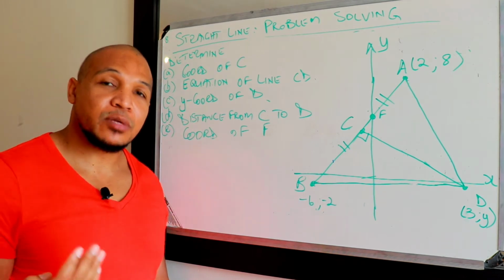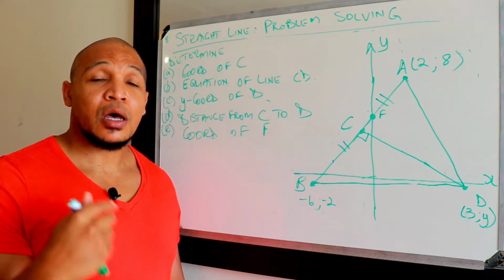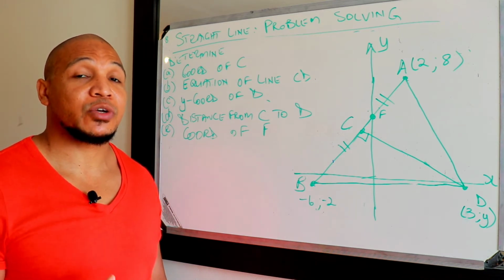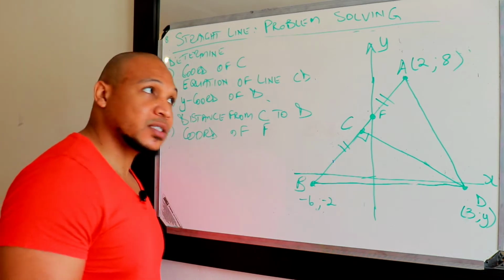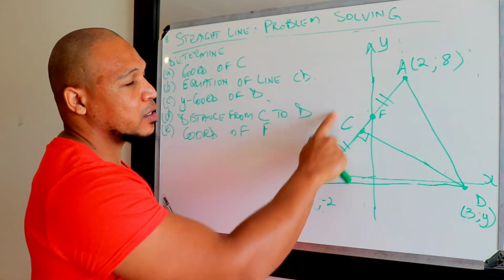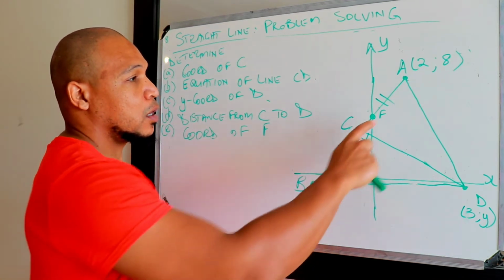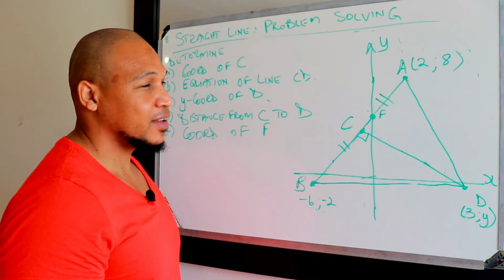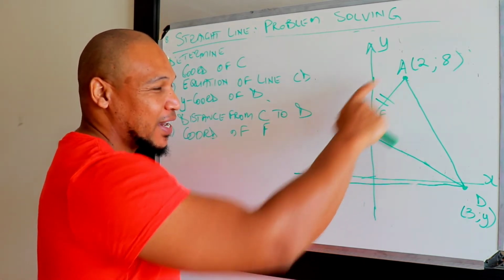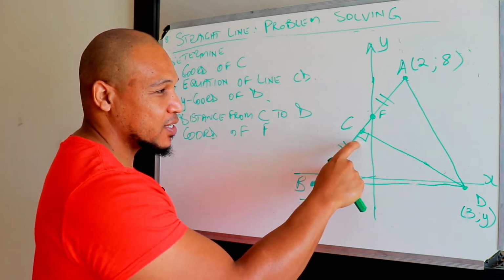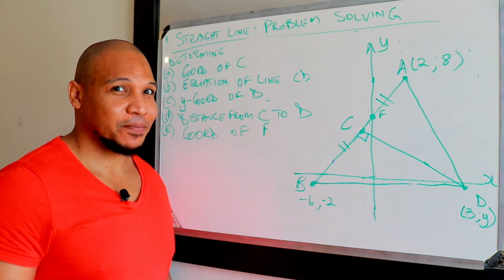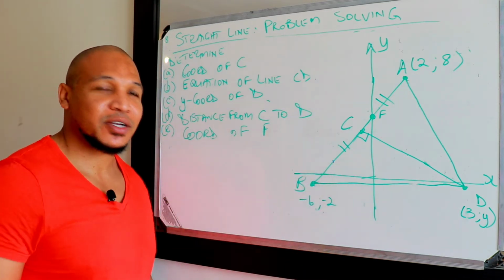Now when I look at any problem and I read the question, I should think of what tools I can use to answer that question. So in this case, let's have a look quickly. We have C here. What can we use to find the coordinates of C? I can see that C is the midpoint of line AB because this is equal to that. So what can I use? The midpoint formula. So let's use that to calculate C quickly.